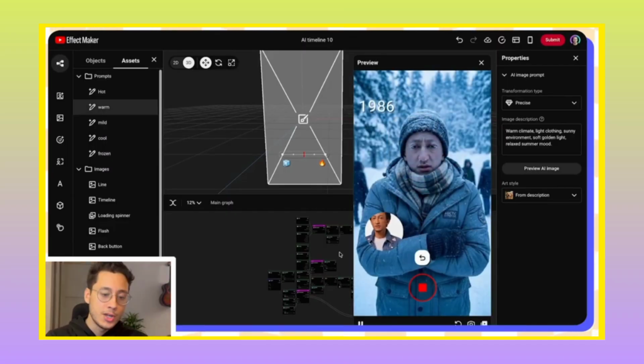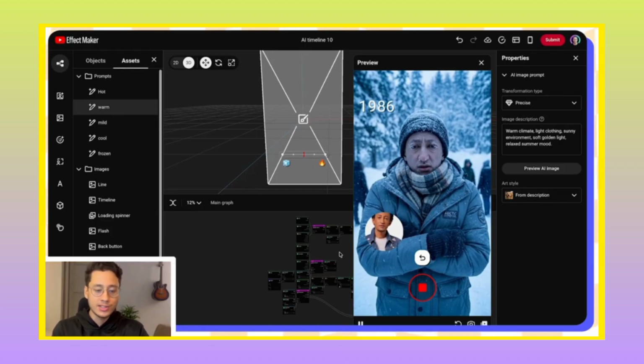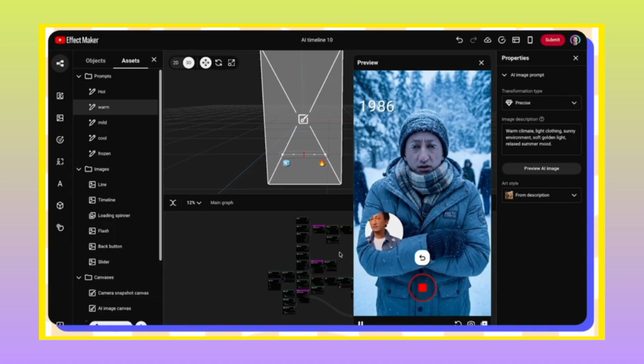You might notice there is still a text element on the screen, and this is a text object controlled dynamically by the visual script. In the original template, this text showed the year of each step in the timeline, but since we changed the concept, we need to update this as well, okay? To change this, it's actually pretty simple. This text is defined by a variable, more specifically a list of text values.